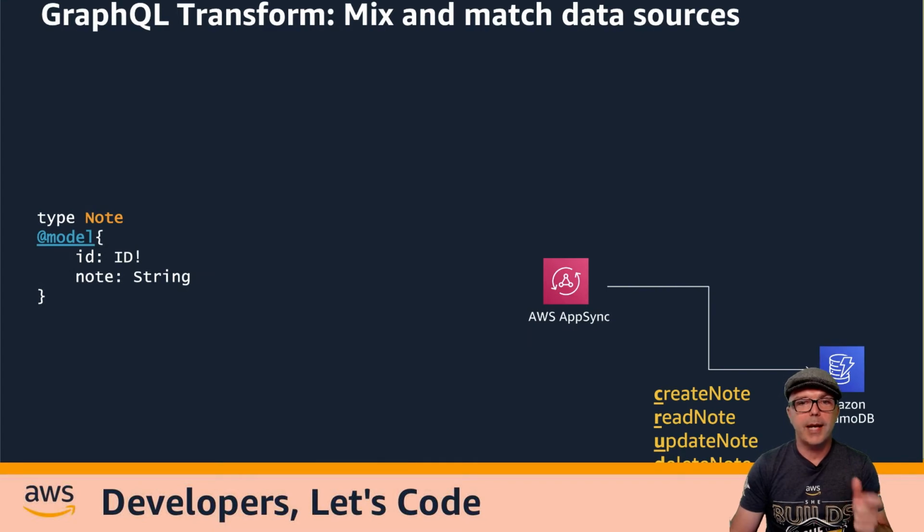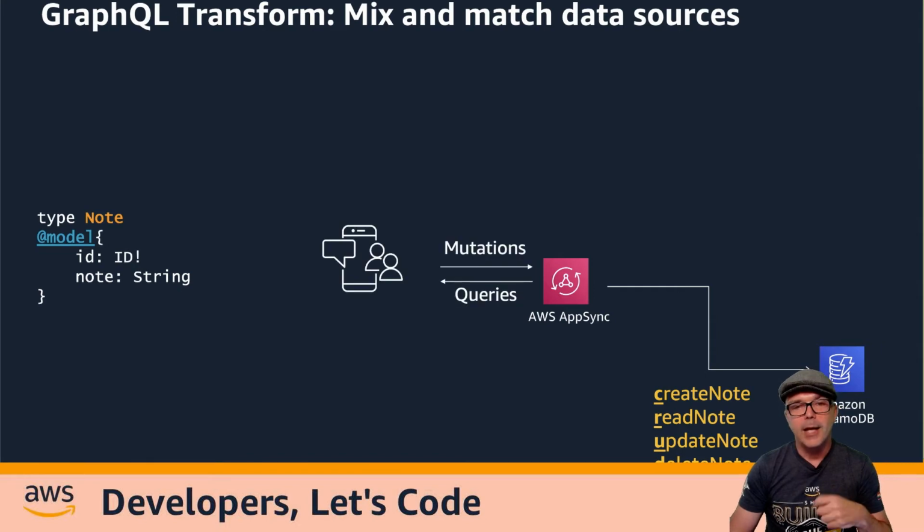So what's happening at the minute is Amplify has created the AppSync backend service, but it's also creating CRUD operations on the note field, which it will store in DynamoDB. I'll show you the backend services once they're created, just to help with the understanding. What happens is the mutations and the queries that are sent from the client are delegated through AppSync into what are called resolvers into DynamoDB. So it's a really easy way of creating and writing and updating data.